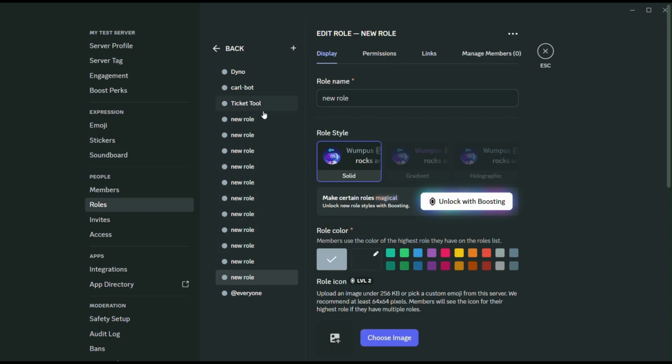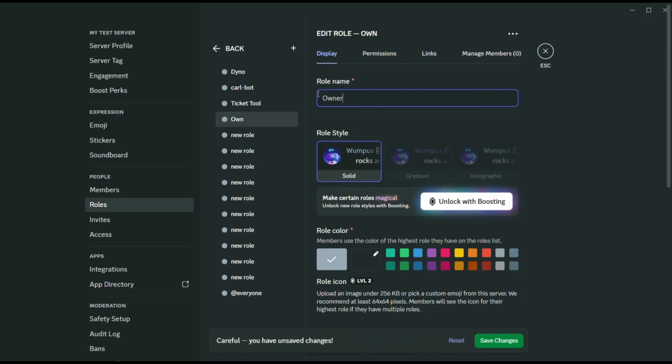Now select a new role and give it a name. For this, we'll start with the staff roles, such as owner and admin. The verified and unverified roles, and some test roles that you can change later. Now that we made some roles, you can go through and change their colors to preset ones. Or if you have hex codes, you can use those. Make sure you hit Save Changes. It won't let you leave the channel otherwise.